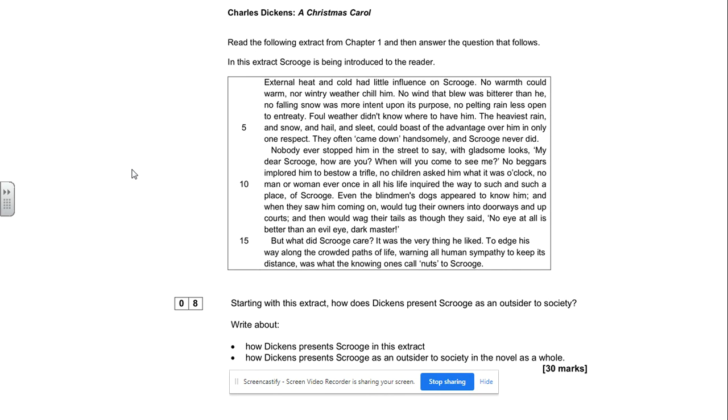So given the nature of the questions on paper one, it's obvious that this exam places considerable demands on your working memory. In the exam, in very tight time constraints, you're required to examine an extract, recall information, form an argument, and then respond to that argument in a cogent response. You can do this, and the way for success here is that your knowledge and recall of the text has to be really secure.